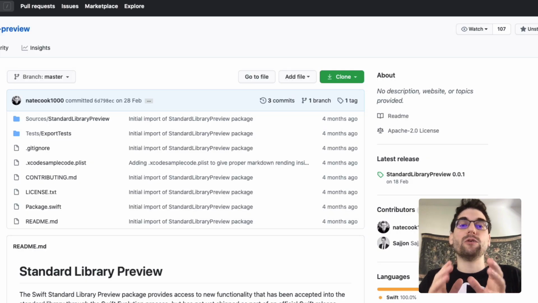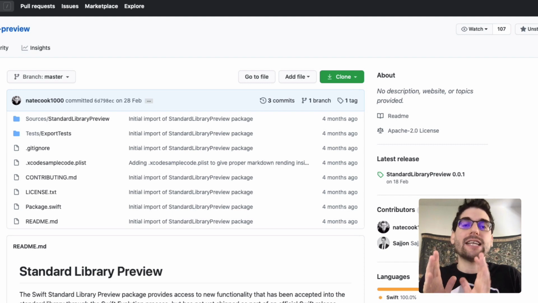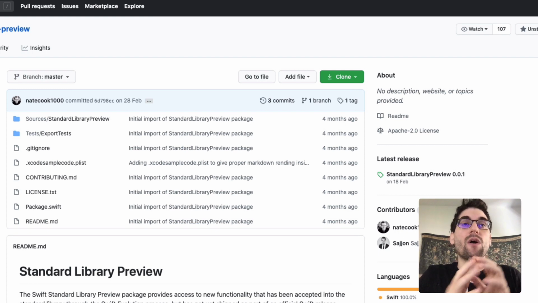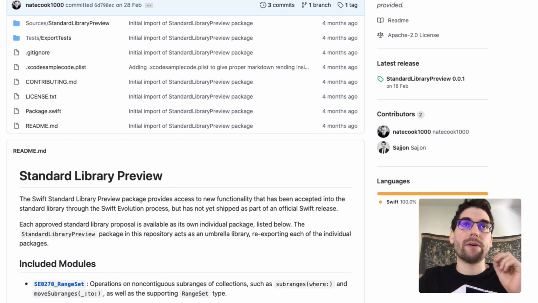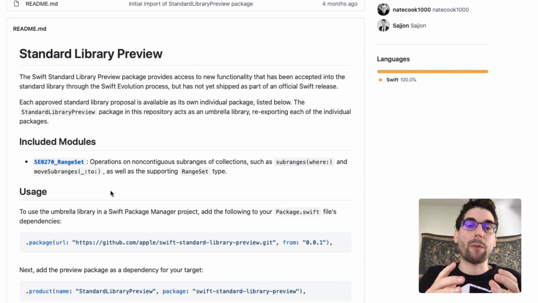One nice thing about this proposal is that even though it has been accepted, the status is really not implemented in the standard library itself. What they did is use this new standard library preview to offer us the opportunity to start using these new APIs without compromising the standard library yet.